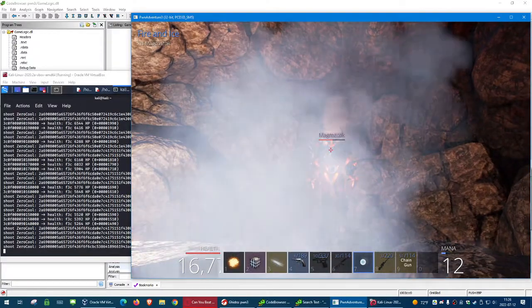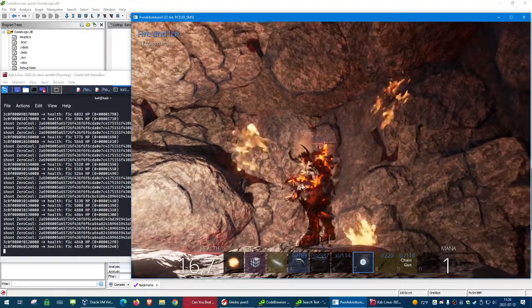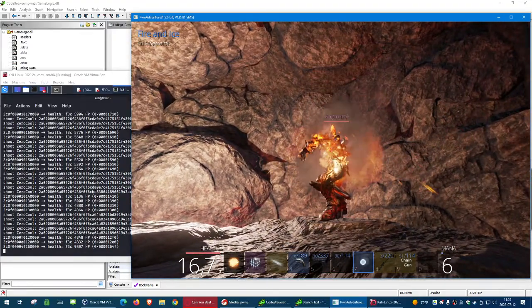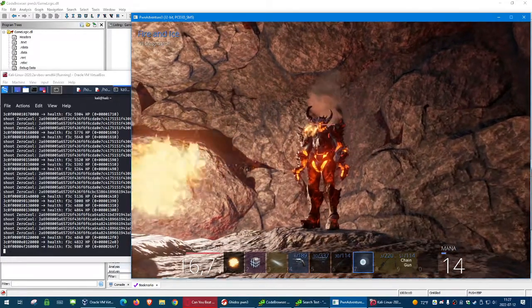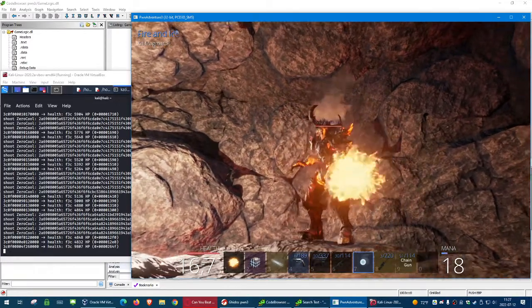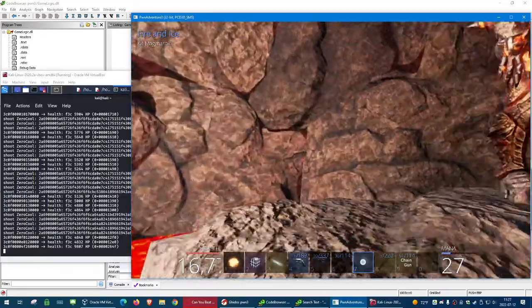Wow. Janky. All right, so we got him to about halfway, and then he starts doing this animation here, and then he cheats, and he'll bring himself all the way back up to full, or just about. Actually, I can see a sliver of his life is gone. So he has a healing ability as well.